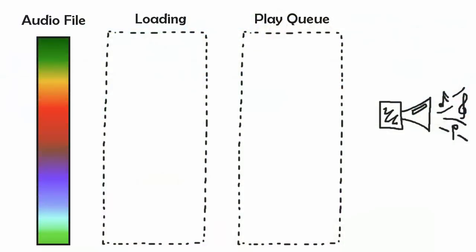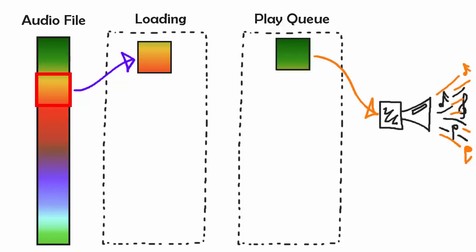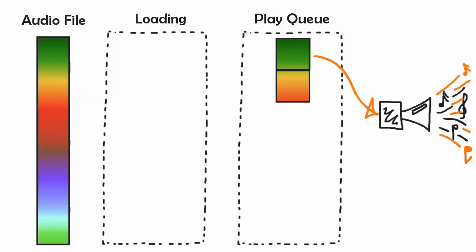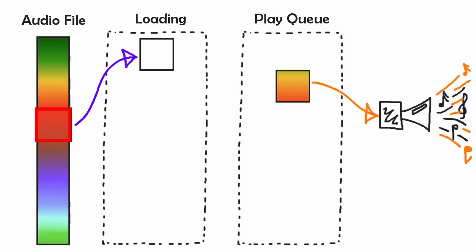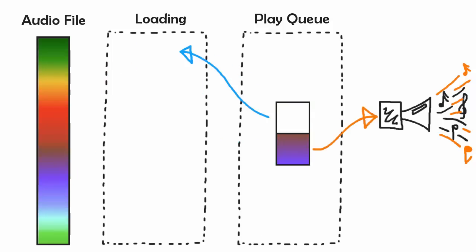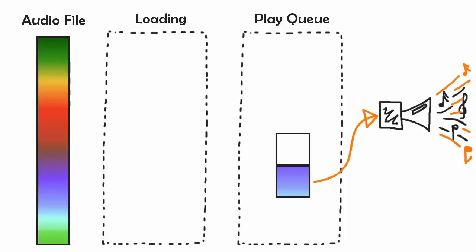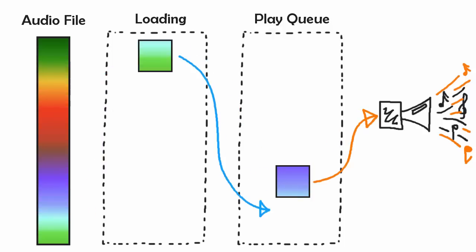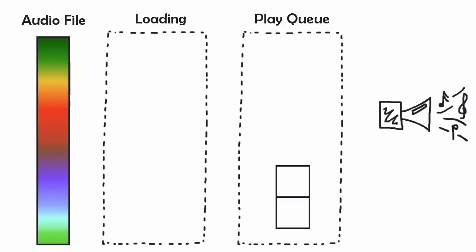The way that this works is that for large audio files I initially only load up the first 3 seconds of the audio into a buffer. Whenever the audio starts being played, the next 3 seconds of the audio is loaded up into a second buffer, and this is queued up to be played once the first buffer is finished. When that first buffer has finished playing, the next 3 seconds of audio can be loaded up into it, and that then gets added to the end of the queue. This process continues until the whole audio file has been played, allowing all the audio to be played continuously without ever having more than 6 seconds of it loaded up at any one time.